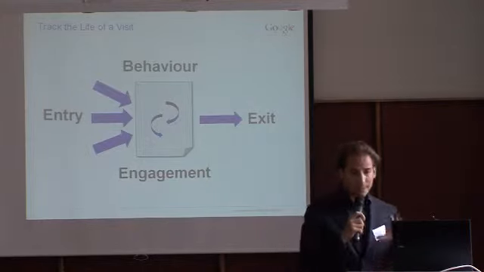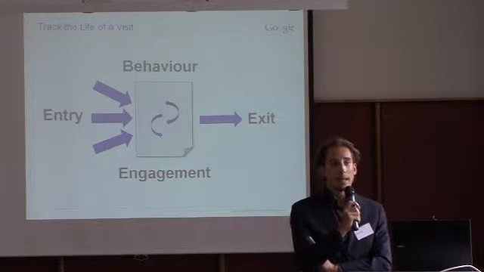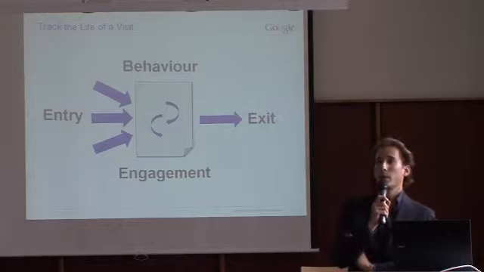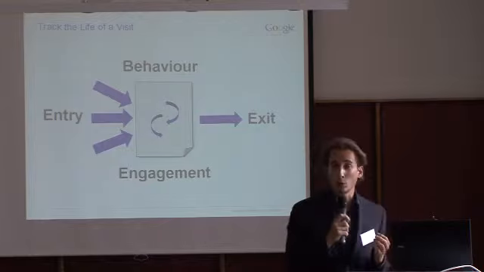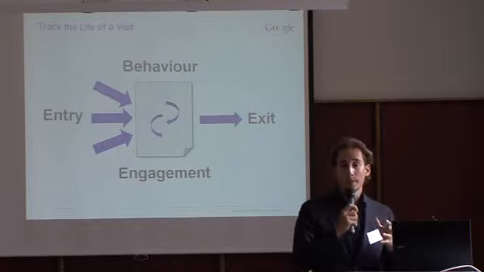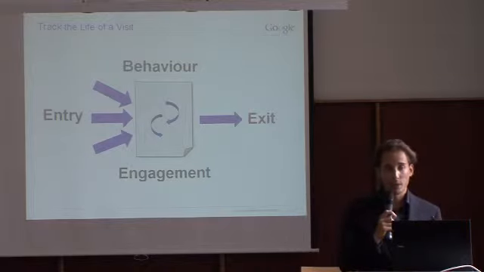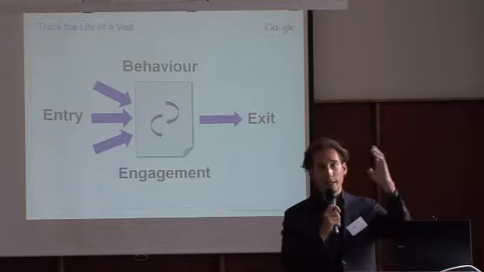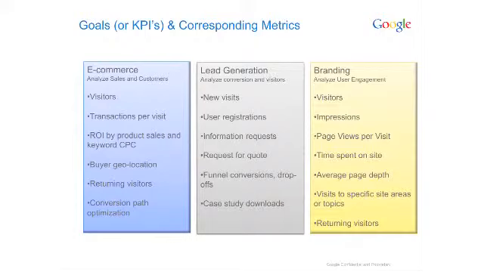Now, this analysis of the traffic on your website always has to be done within a specific context. Every website has its own goals, and following the goals of the website, there will be a different ideal behavior. So the metrics you use to analyze this behavior will differ depending on the goals of your website. We can roughly identify three big categories. Of course, there are many more goals of websites.